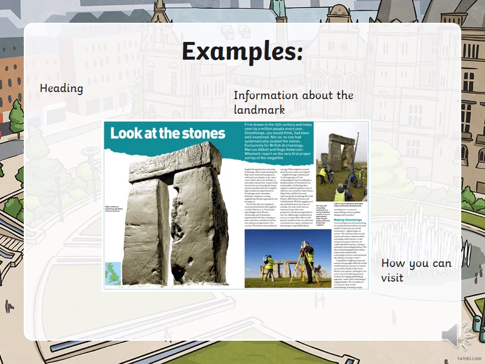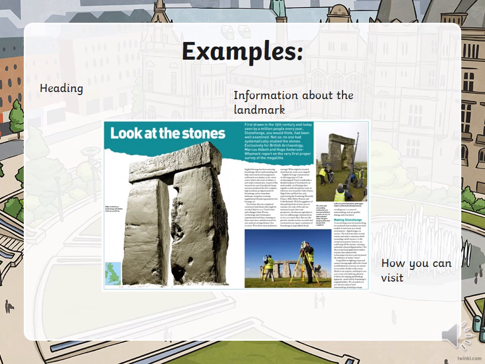So you could say, okay, I need a heading, which is prominent, makes someone want to read, perhaps a picture. If you choose to do it on the computer, or if you choose to do it hand drawn, you could draw a picture, or you could find a picture and copy it into your information. And then you need to do information about the landmark. So from your research, what you found out, and then how people can visit. And obviously with everything, once you've done that, if you upload to Seesaw, we'll have a good look at it, and we'll see what you've done and what you've researched.